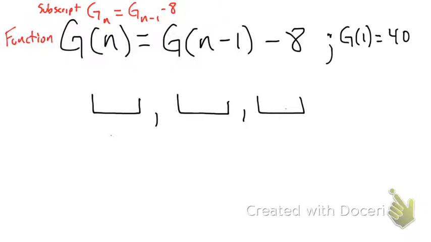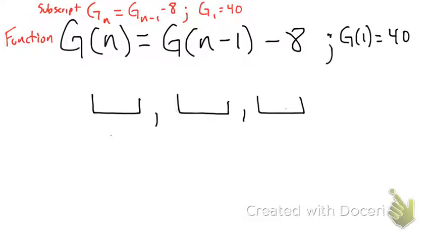Okay, so in this example, we are going to find the first three terms. Okay, we don't know what they are. All we have is the function formula. Okay, and I also have the subscript version. Remember, these are pretty much the same formula, just one's in subscript form, one's in function form. Okay, so get used to seeing both, but they pretty much work the same way. I forgot to put this part of the subscript. We need to know the first term in the subscript, and it's still 40.